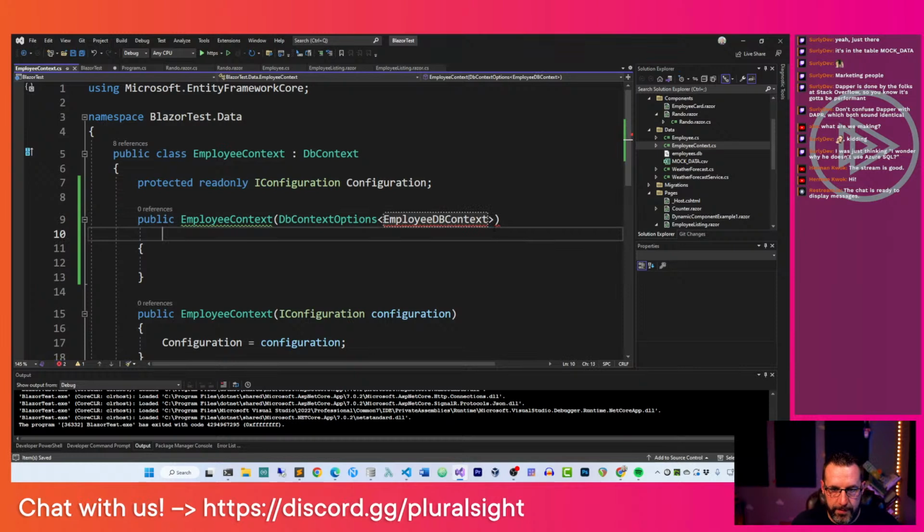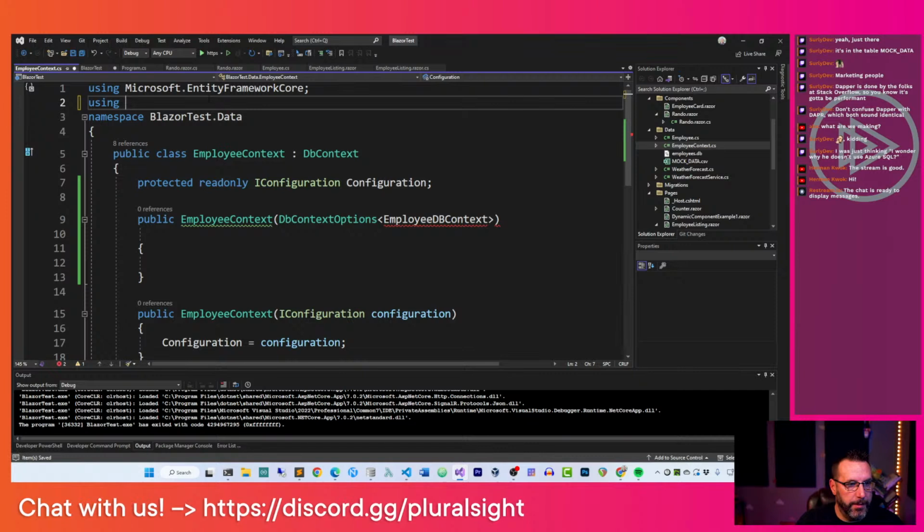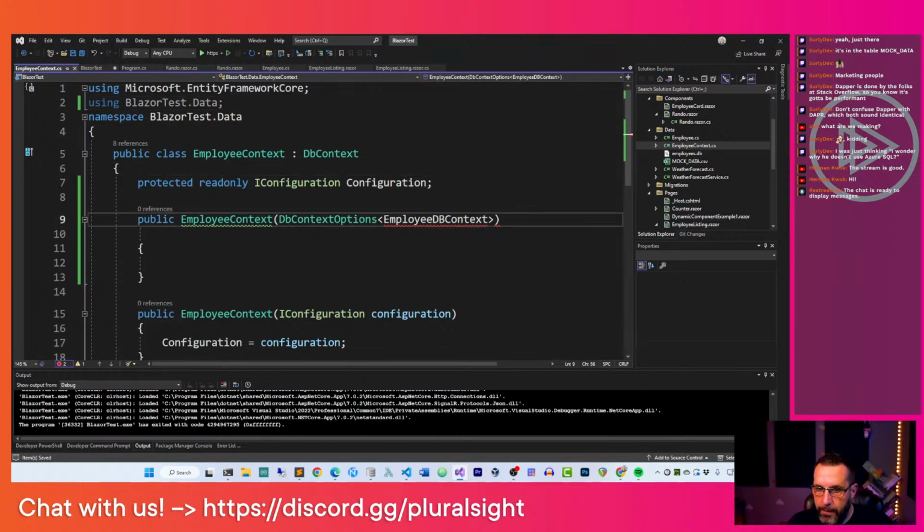Maybe I called it this. Oh, this also needs to use Blazor test data. That will help. Yeah, I should be able to. There we go. Pass this in with options. We're going to extend and get those options from the base class.